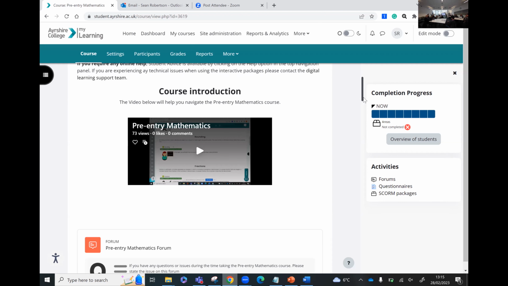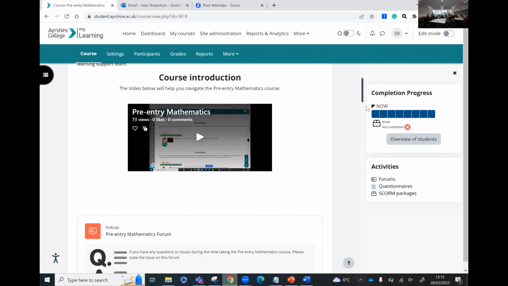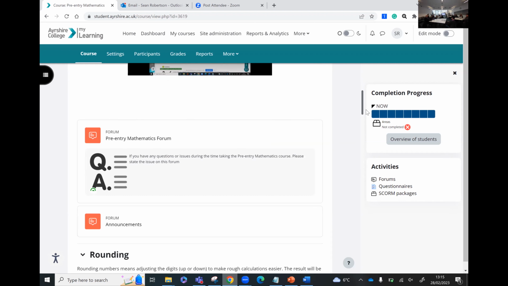I'll just show you how the actual course works. There's a forum, because they'd have been accessing it over the summer, or part of the summer, so the lecturers themselves would be on holiday. So we hope the forum would answer other questions that students maybe have. For example, I think there's a question in there where a student was asking how long do I have to complete this, and another student has also managed to answer that. So that's worked well when it's on.